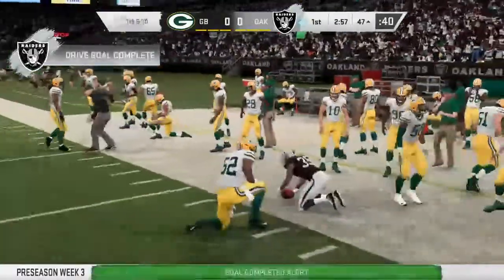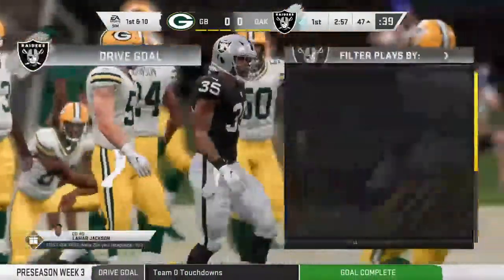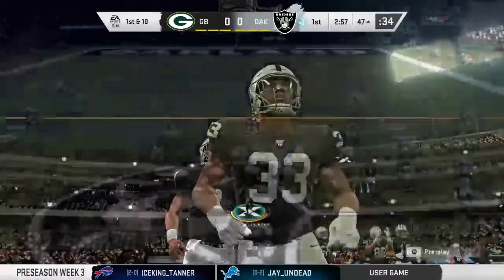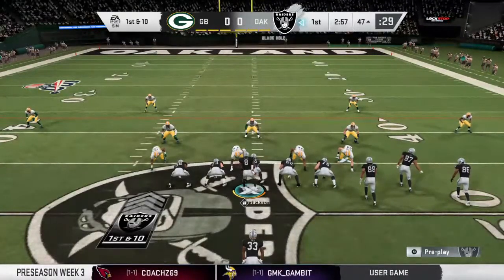21 yards. Well done on the return. And the Raiders will have a short field to work with as they take over. And now Oakland ready to take the field. And they'll be looking to atone for last time's mistake of fumbling inside the red zone. Certainly they don't want to do that again.